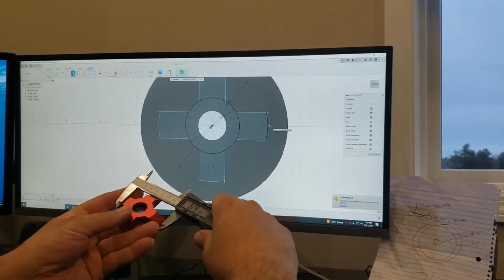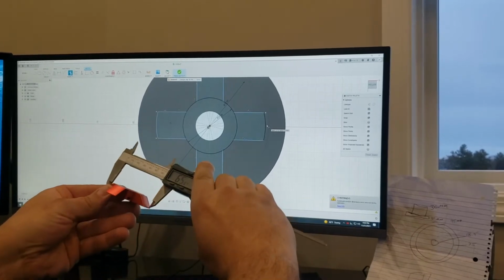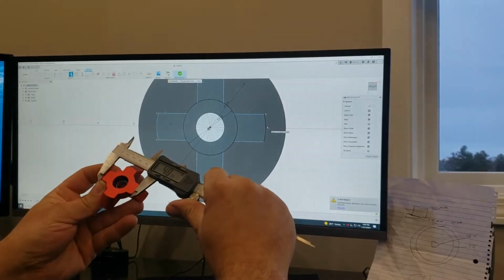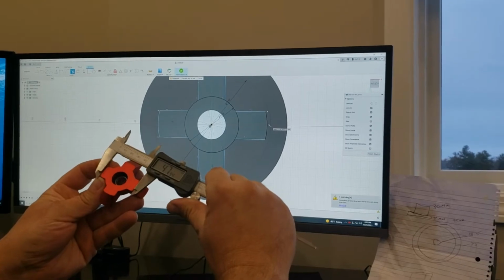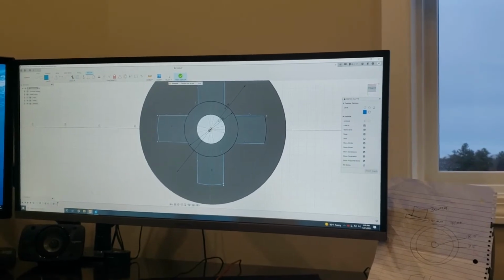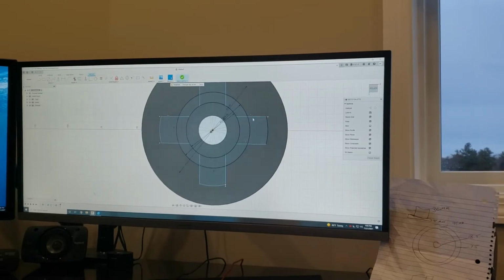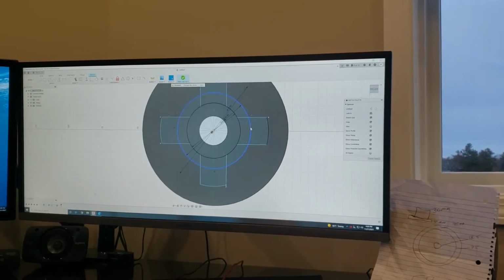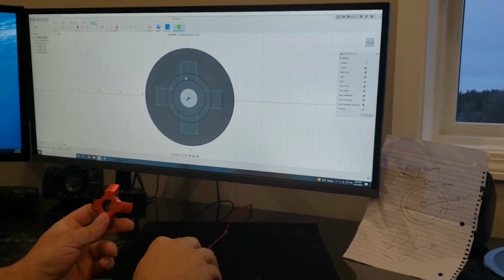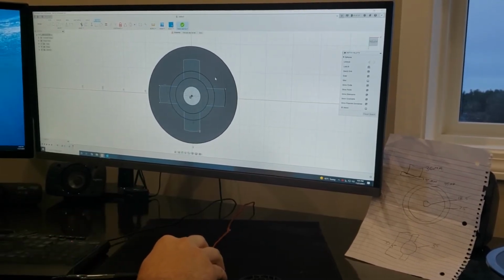If you look, this has another circle in it. There's this outside circle, and then there's actually the tapered circle. So this tapered one is going to be 48 millimeters. So we're going to take another circle from the middle. We're going to come out 48. So this needs to taper from here to here. All right, so now we have this circle in here, but it's too big here. So we're going to do a little more trimming.